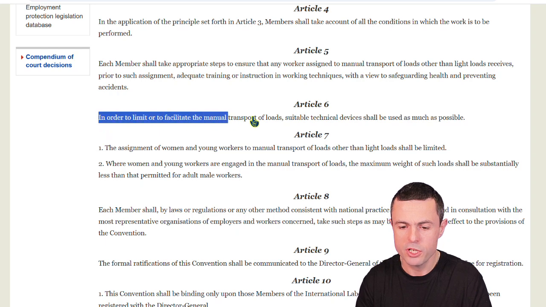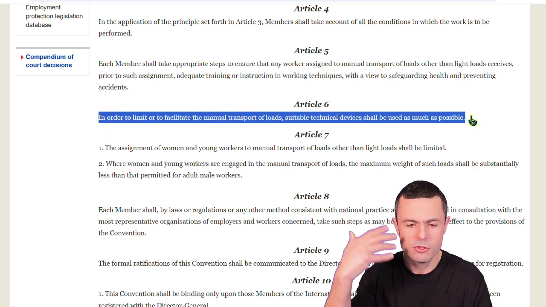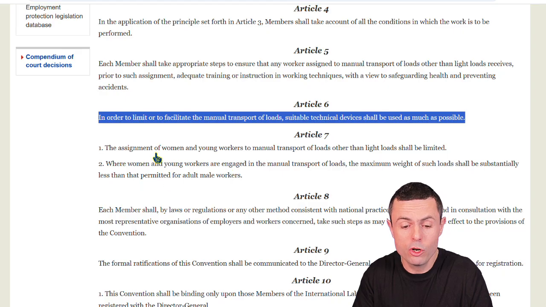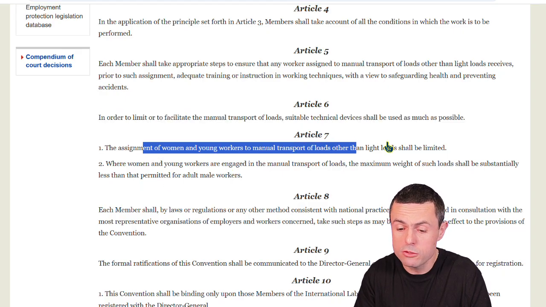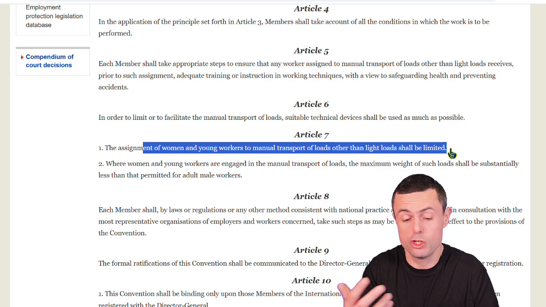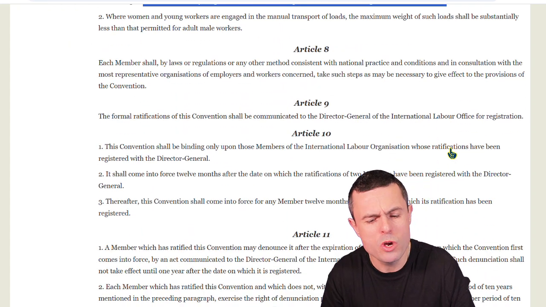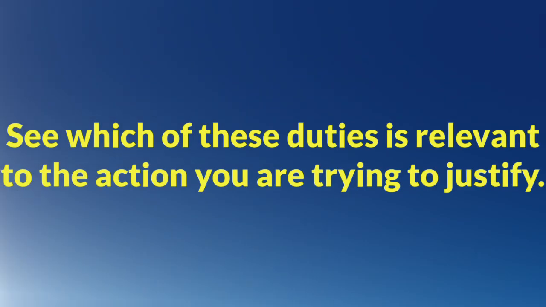You can talk about this one here, suitable technical devices for the transportation of loads. So if you're recommending mechanical handling equipment, that one might be useful. You've got women and young workers as well. So if you're making a recommendation to protect young people, then perhaps you could use that. So just read through that and see which of those duties is relevant to the action that you are trying to justify.